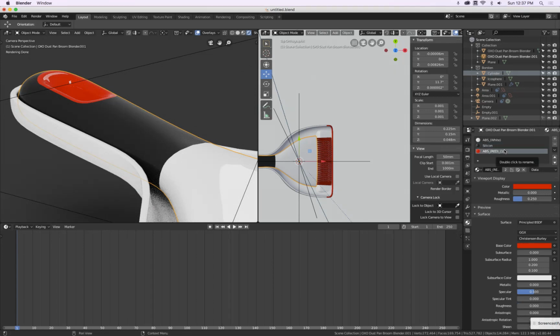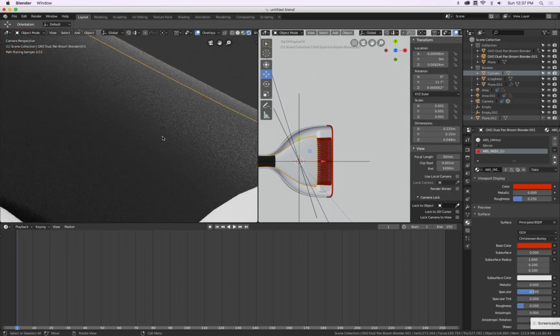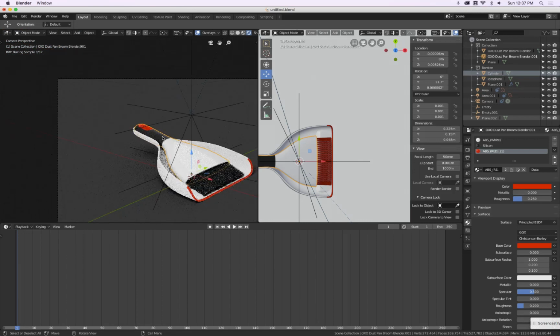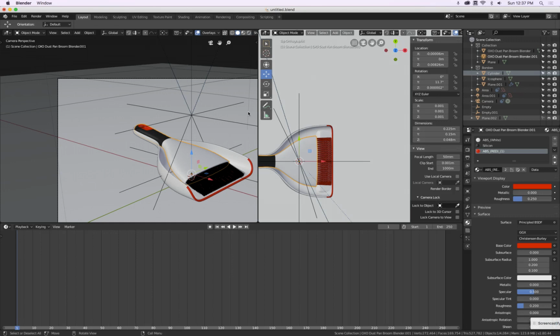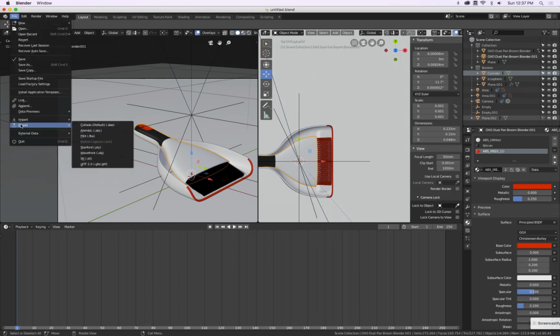And then there we have our red part. 0.1. Let's make this a little bit blurry. 0.2. Yeah. Very good. Okay. That's actually not too bad for a quick rendering. We would like to have the OXO logo on it, the black one. So do I have the thing still? Yep, here's my image as plane.